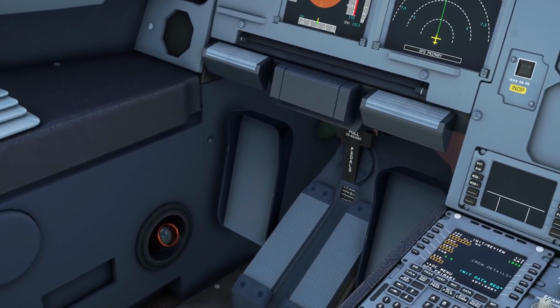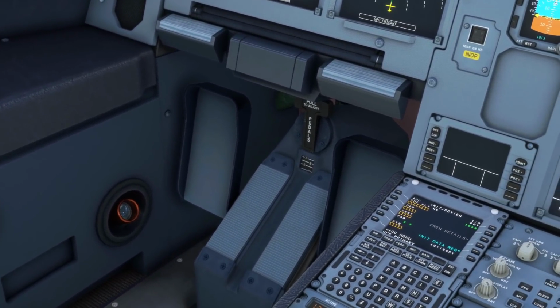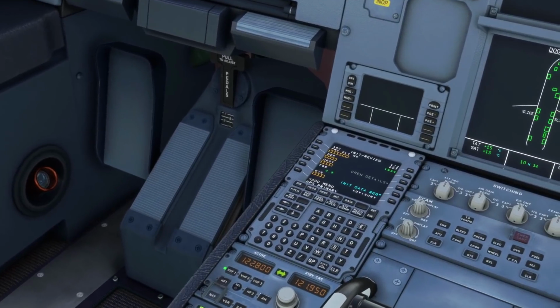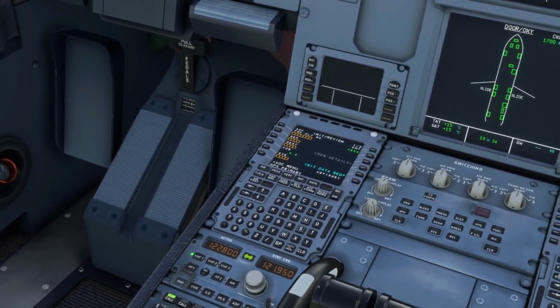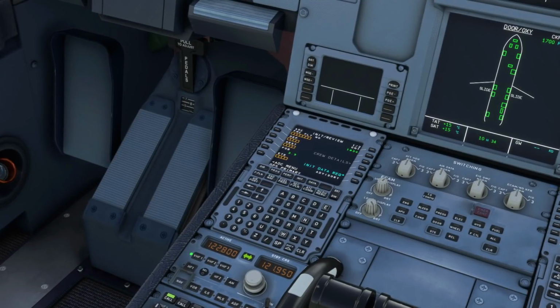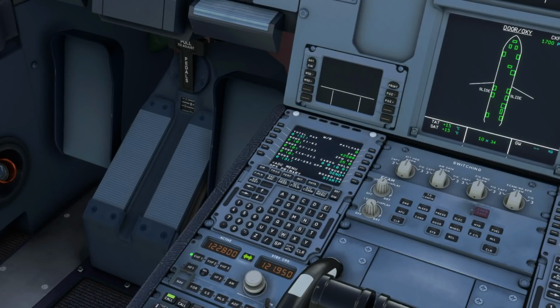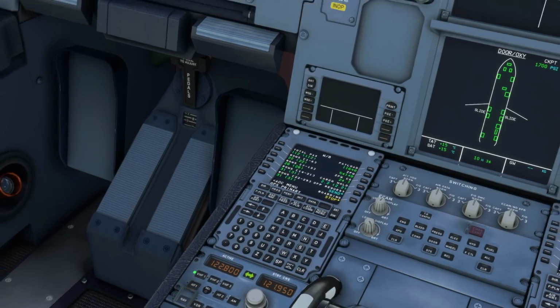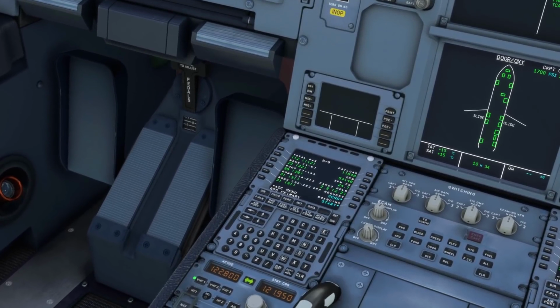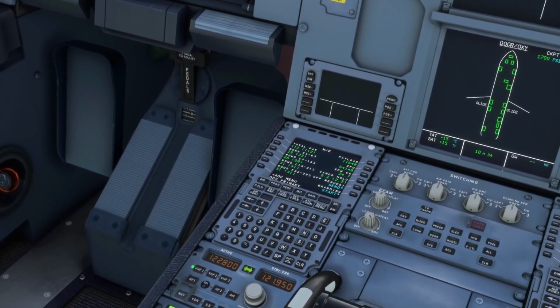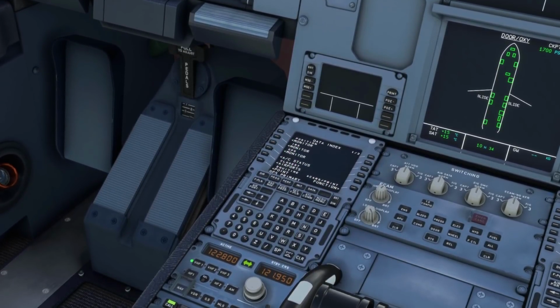For those of you unfamiliar with the MCDU, it is essentially the flight computer for the Airbus, and thanks to the hard work that the FlyByWire team have done, it is far more advanced in their mod than it is in the default Airbus 320 that comes as stock with Microsoft Flight Simulator. Here you can see me boarding the passengers and just skipping through various different pages, and there's no input from me whatsoever here in the simulator.